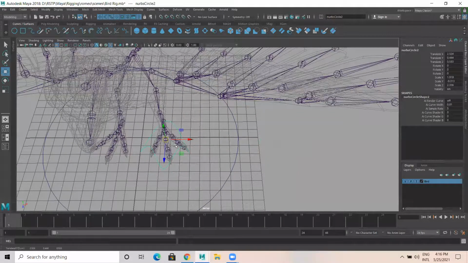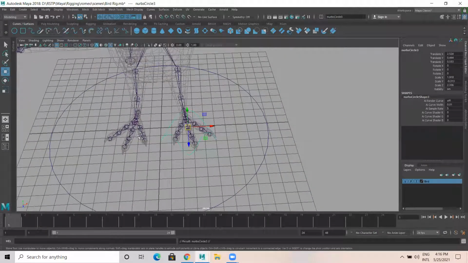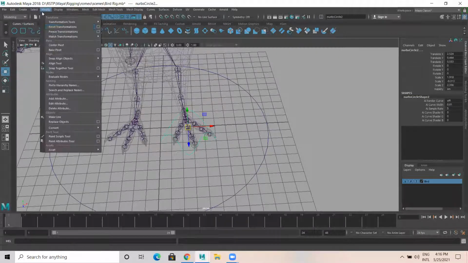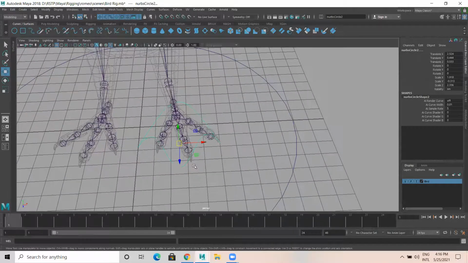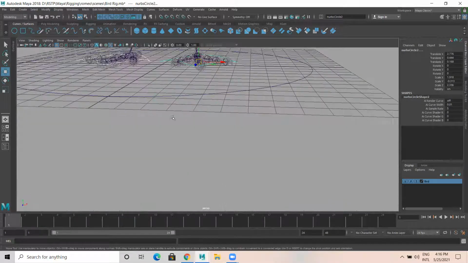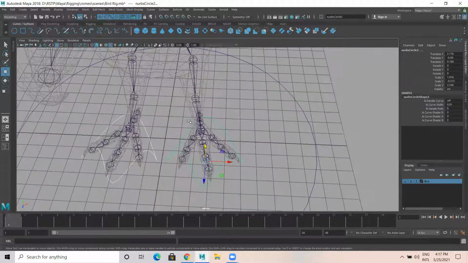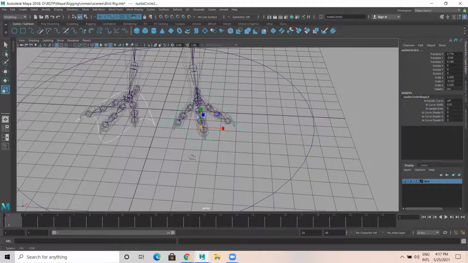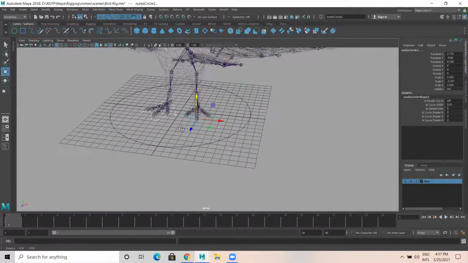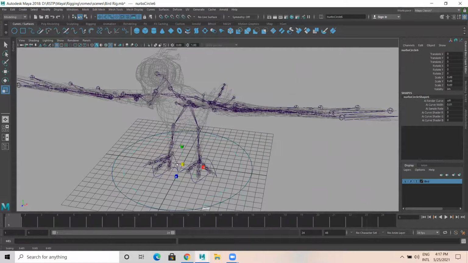I'll snap this to this curve. I duplicate this and snap this to the next one. Let me select this, modify, center pivot first. Then I snap this to this curve, duplicate it, and snap it to this. Then I'm selecting both and placing them a bit down. I can scale a bit. I think this is okay. Then I'm selecting this and duplicating it, smaller.